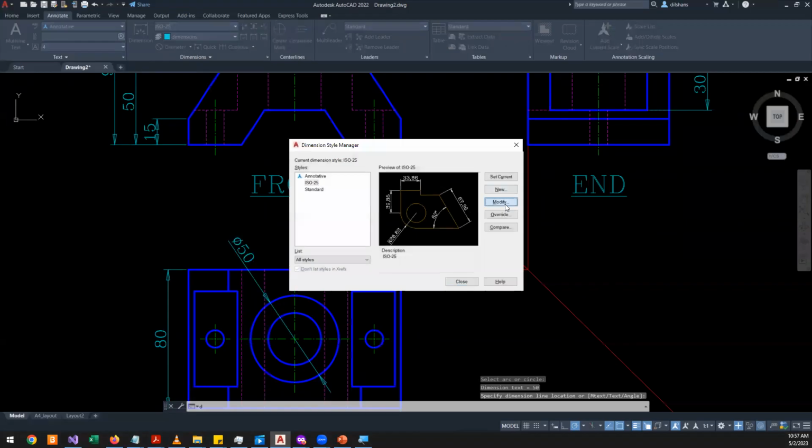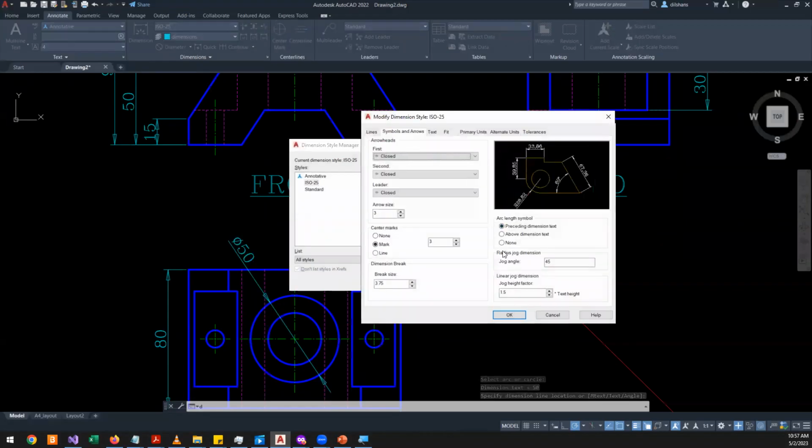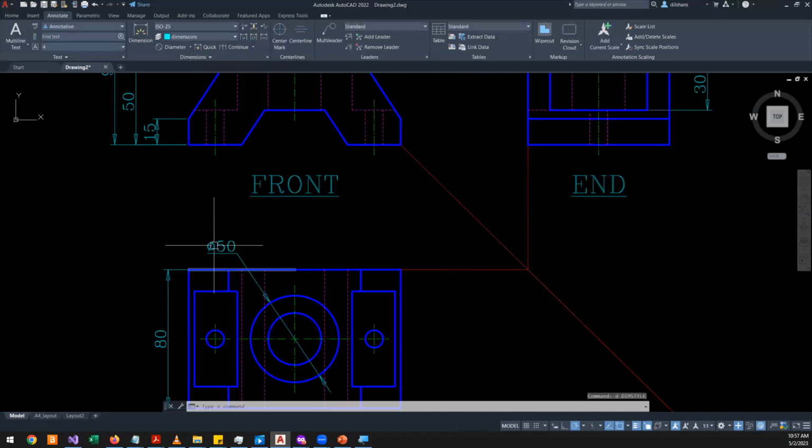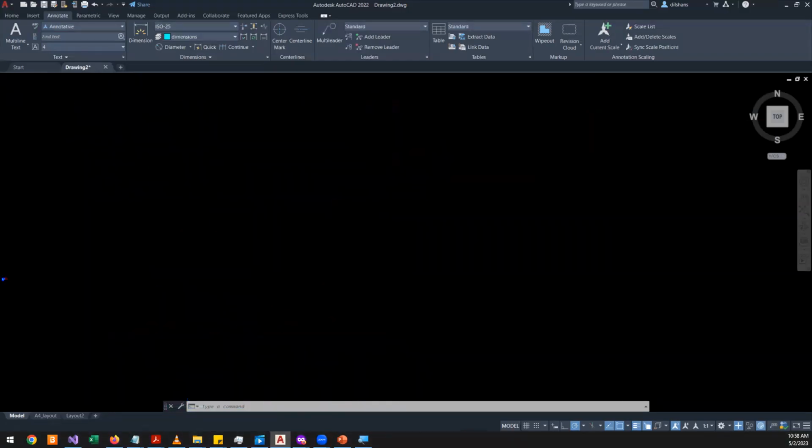I typically go with this setting, where the diameter dimension is above this landing area. But this is not a requirement. The ISO standard does not specify it. It doesn't mandate this. You can simply add the dimension like before.